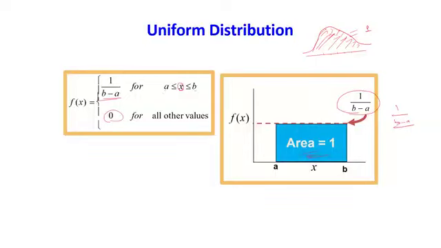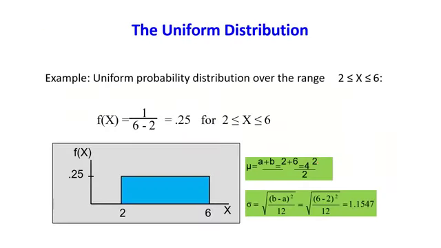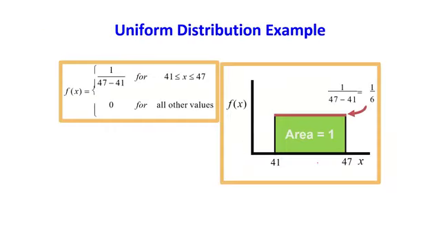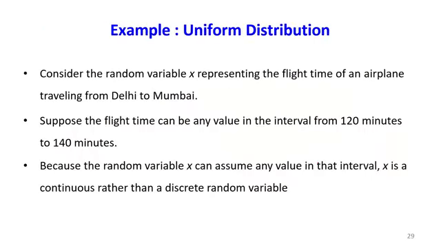While in this uniform distribution, every value within this particular range will have an equal probability. Now, where do we use this? Let's suppose I have one particular variable where I do not want to be biased in terms of selecting the values. For example, the age of the customer.